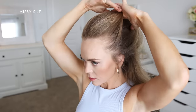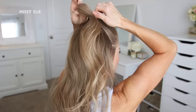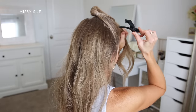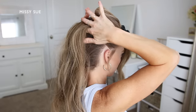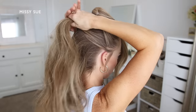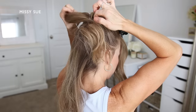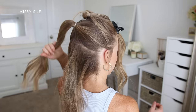For the next hairstyle, I'm going to begin by dividing off a section of hair starting from right in front of both ears and going up to the top of my head. I'm going to take a clear elastic band and tie this section off, then clip it out of the way so I can use it later. Now I'm going to divide off a similar section right behind the first one — starting on my ears, creating a diagonal part line up towards the top of my head — and tie it off with another clear elastic band.